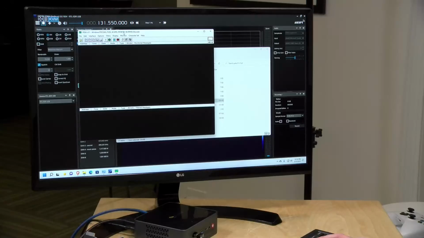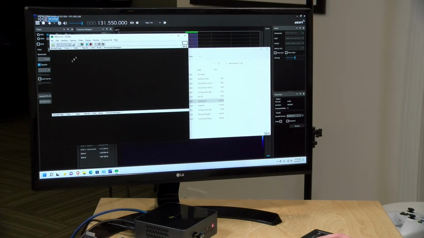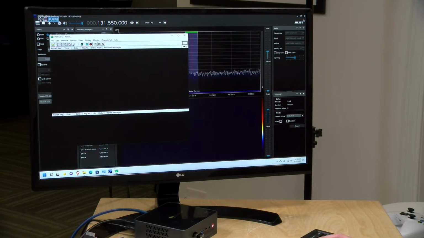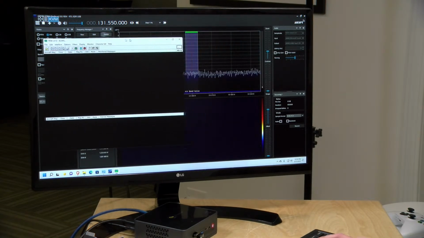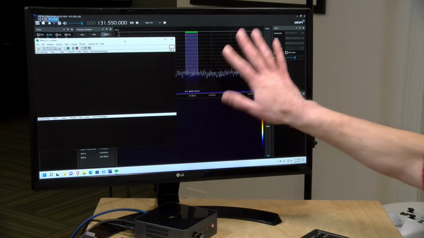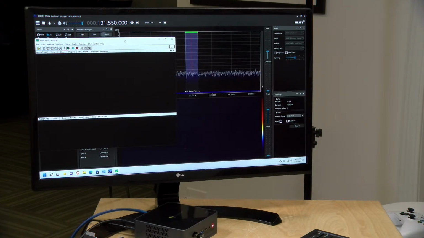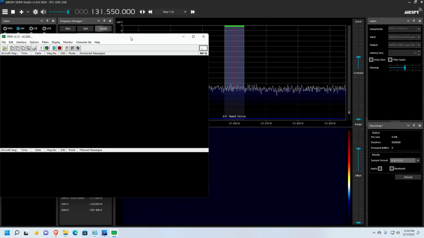And what I can do here is set it to monitor ACARS. And let's see. I'm going to turn the squelch off, maybe. Oops. Yeah, now it's getting a signal. Okay, so let's see if it grabs anything. So what's happening here is I'm piping the audio out of the software into this. And what it should do is if we get another ACARS transmission, it should put it up here on screen. And I saw two go by a second ago, so we just have to wait.